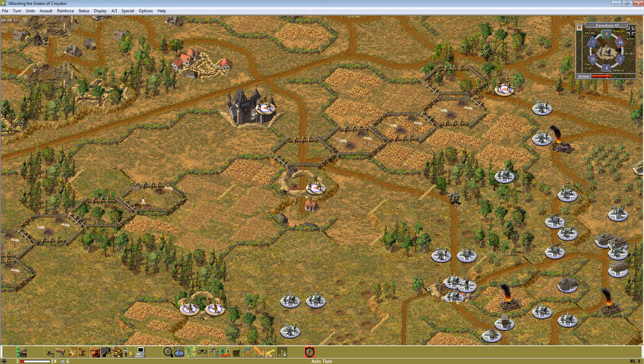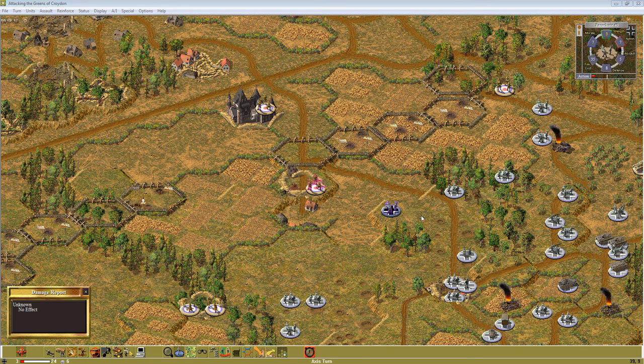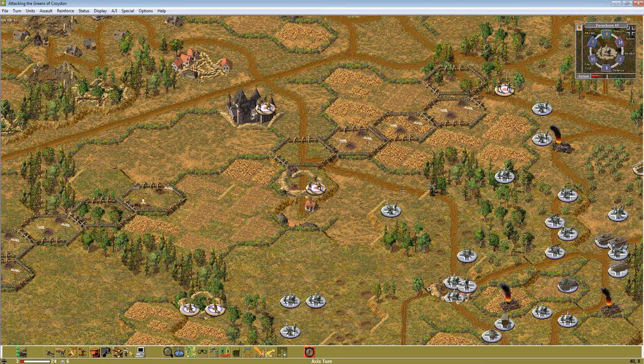Nothing. Nothing. The next guy. There we go. Shoot him. Yikes. All right, we'll move to hex range 2. Bring up machine guns. Shoot twice. Once. Excellent. Twice. Very nice.